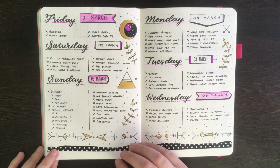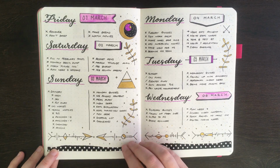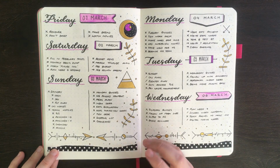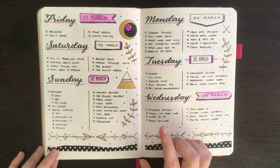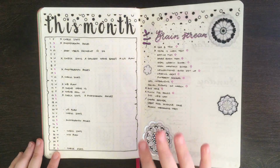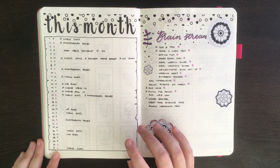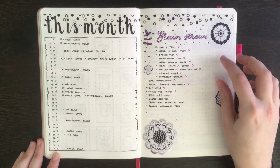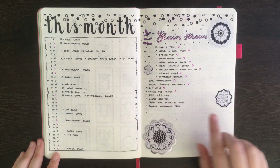But I wanted to have a space where I could write down tasks that I needed to get done on later dates. So the nice part about having a weekly spread is that for the week that you're in, if you're on the Monday, say, and there's something you need to do on the Thursday, there's a space to write that down because it's a weekly spread. But if I was doing dailies, I didn't really have that, which is why I set up this page. And I hate it so much. I tried to make it decorative by using stickers for my header and doing a drop shadow on my brain stream. This did not work for me at all. I did not like this page.